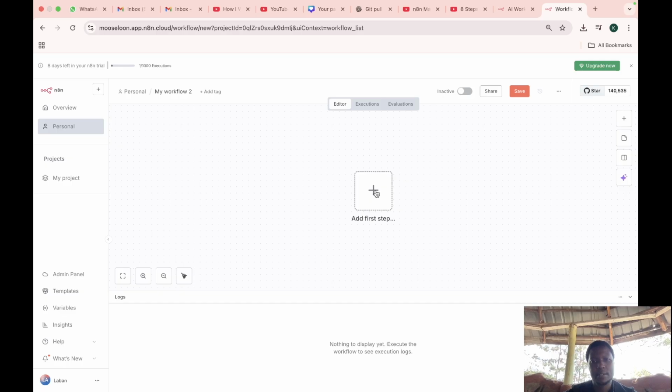As you can see, this addition sign in this box is the first step to do.